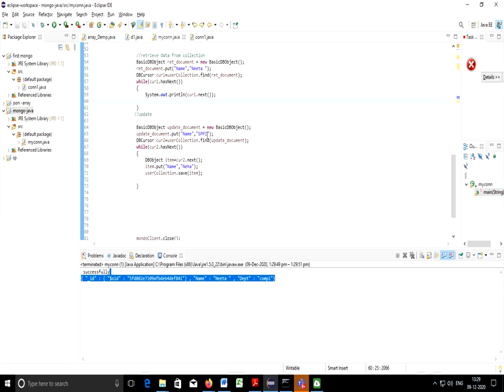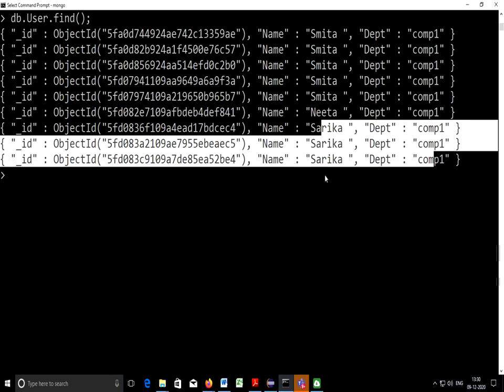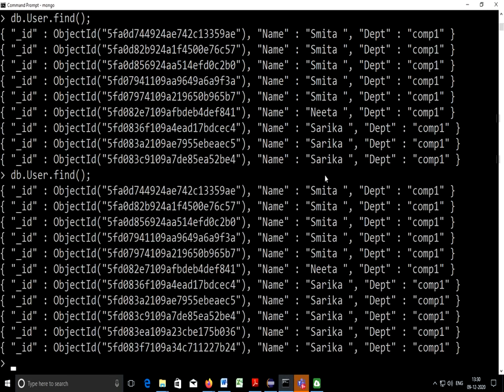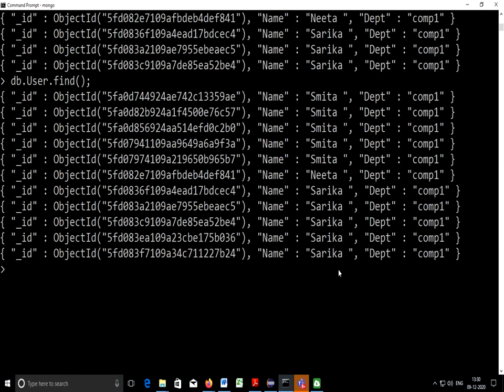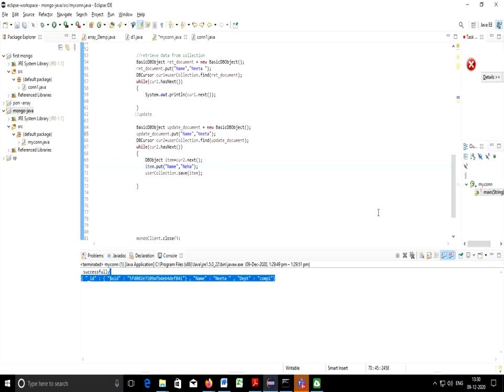Next is update. Now suppose I have a document with Nita and I want to give the new name Neha. So we'll check it here. There are records with Sarika, Nita, Smita. I want to change this Nita to Neha.